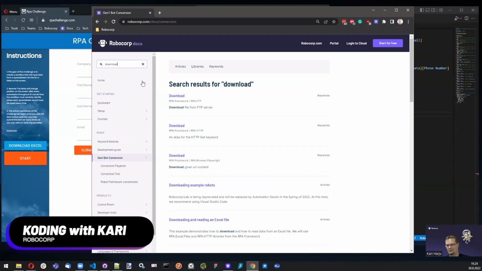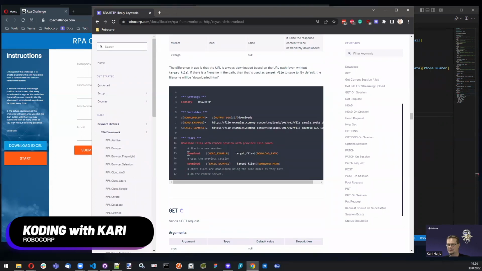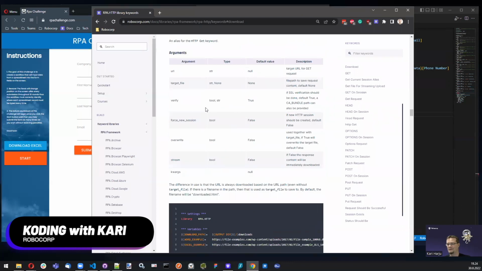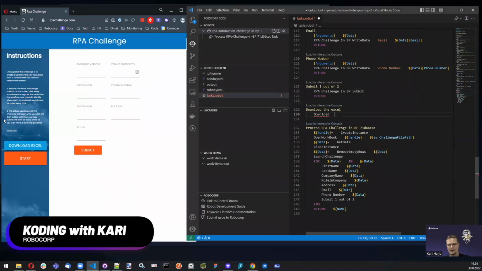So just type in download there, and you can see the same documentation. So I can go into the documentation and I can see that, okay, we have examples here, and then the full documentation of all the actions that you can do with this library, for example. But as I said, it's quite straightforward with VS Code itself.